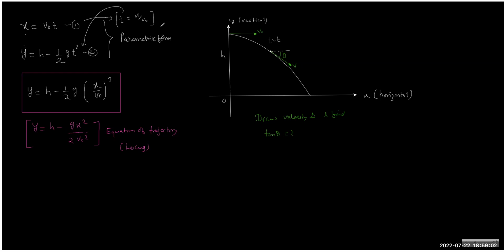Here the direction is simple, no? From the tip of the initial vector, draw the gt vector, and you are done. Yes, sir, got it. So what is tan theta? gt upon v naught. Excellent. The v naught itself is horizontal. So gt is like this only. So the v vector will be the resultant of these two, making angle theta with horizontal. So this is a simple right angle triangle. So tan theta is opposite upon base, and we are done.